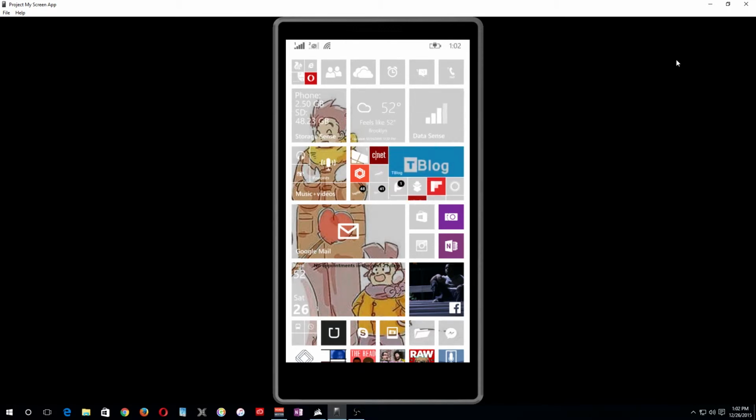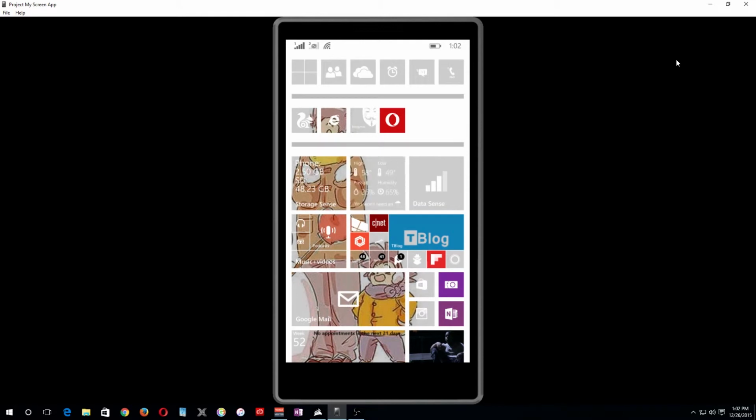So I have a couple of choice browsers here. Internet Explorer, I'm not a fan of it. There's just a lot of things that it doesn't support. Microsoft Edge is better, but even on Windows 10 Mobile, it's still having some of those issues. So what I've got over here is I've got UC Browser, and I could show you that.